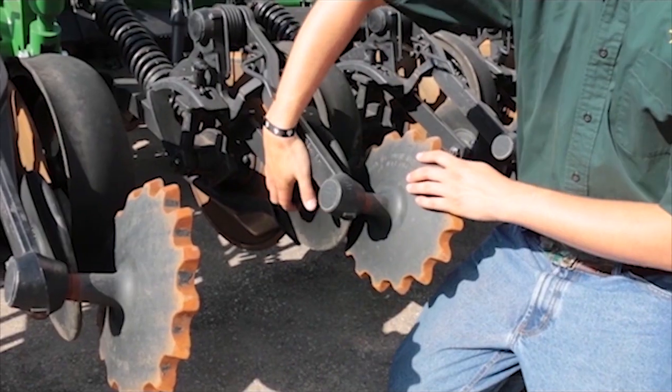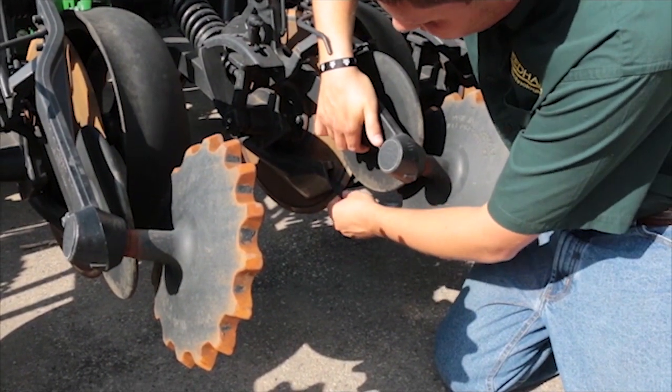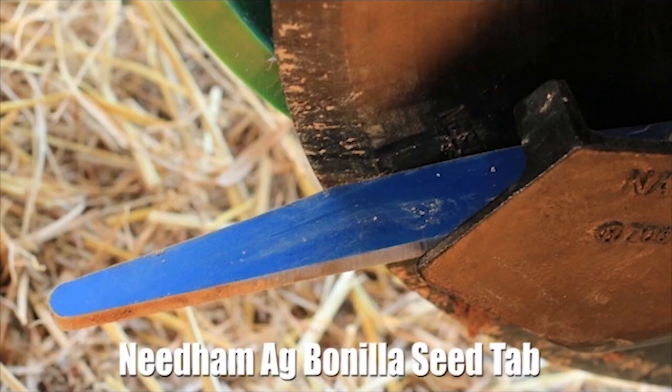Now the third thing is also they have a new seed tab. Now it's still a very thin seed tab. It's injection molded, but it does fit the shape of the seed slot much like ours. So it's definitely an improvement, but it's still not very thick, which you need a thicker seed tab to push the seeds down in the bottom of the seed slot better.